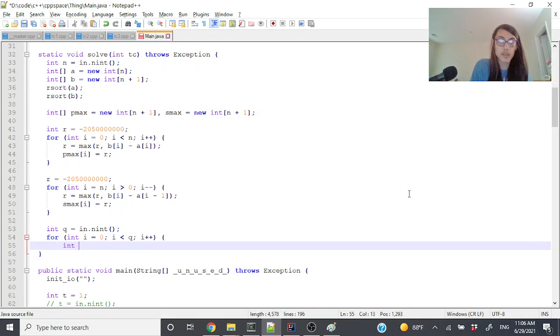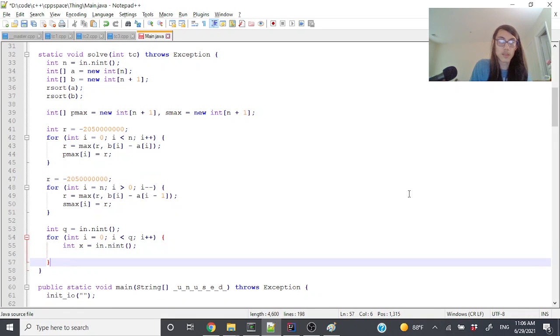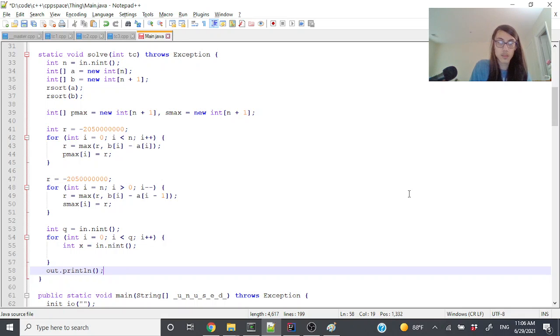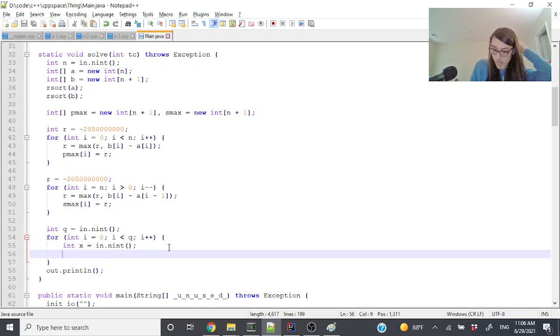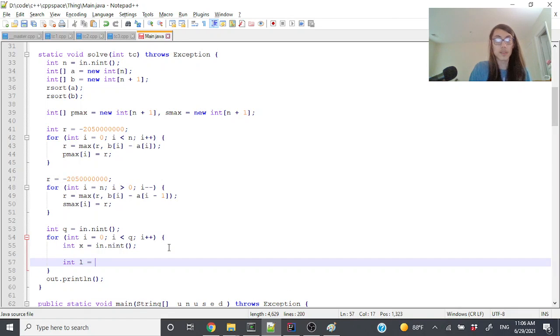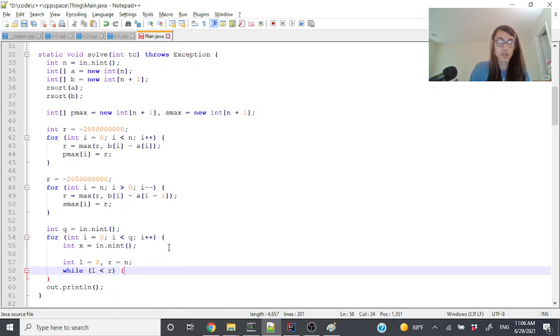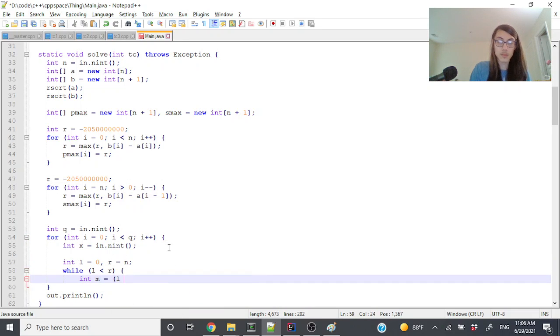Int x. Okay, so right, essentially we do binary search now. Int L is equal to 0, R is equal to N, M is equal to L.